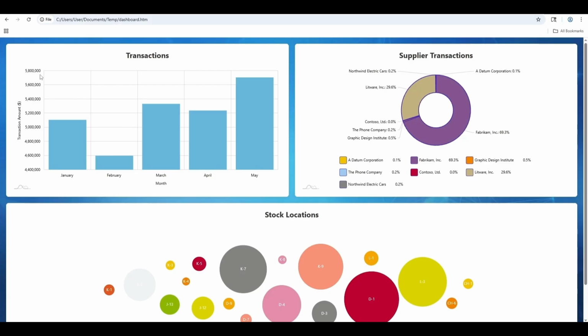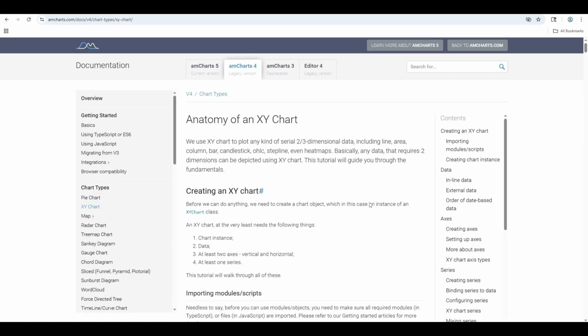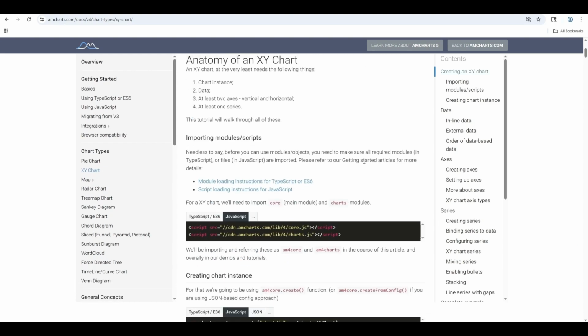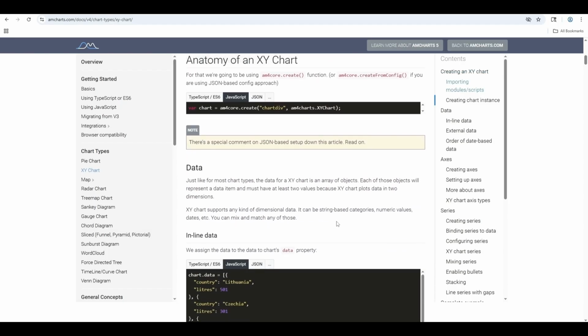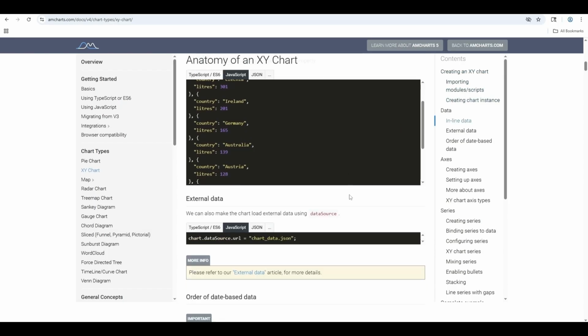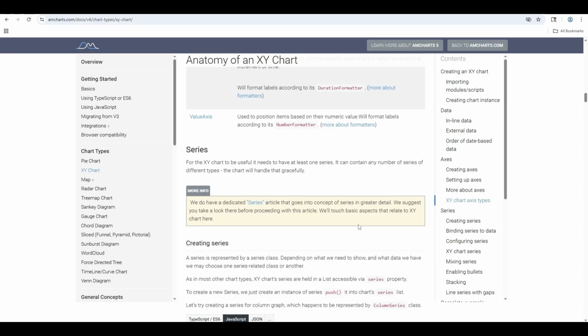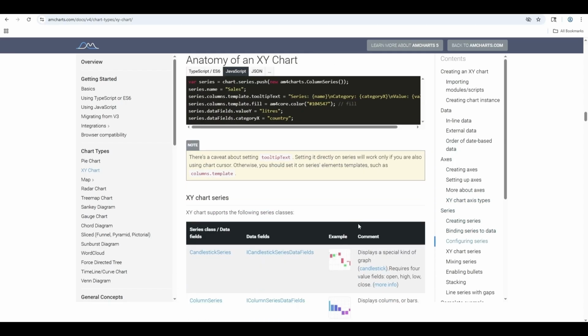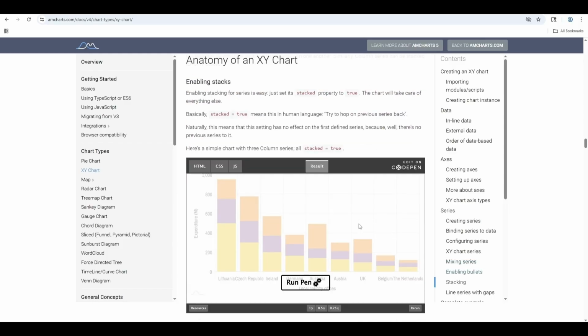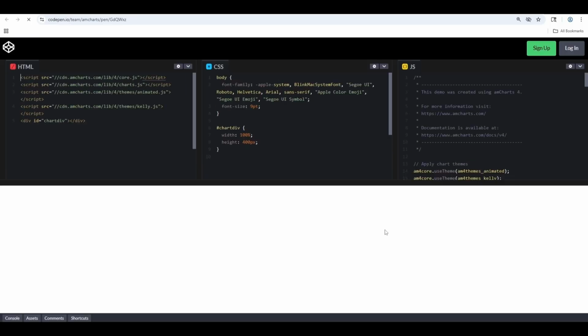First thing that we're going to replicate here is our customer transactions, which is an XY chart. So we are going to go to XY chart. And Amcharts provides ample amount of documentation about how to get set up, including the CDN paths for the libraries that you'll be using, how to create your chart instance. What I find here that is the most useful is to actually scroll to the point where they are giving you a CodePen example that you can edit. So if we look at this, we are going to find the first one here, the anatomy of an XY chart, and we are going to use their example to edit on CodePen.